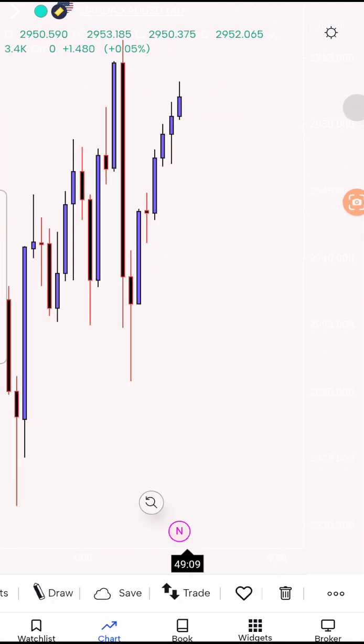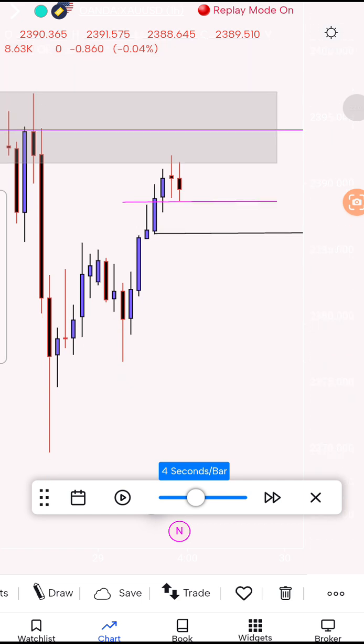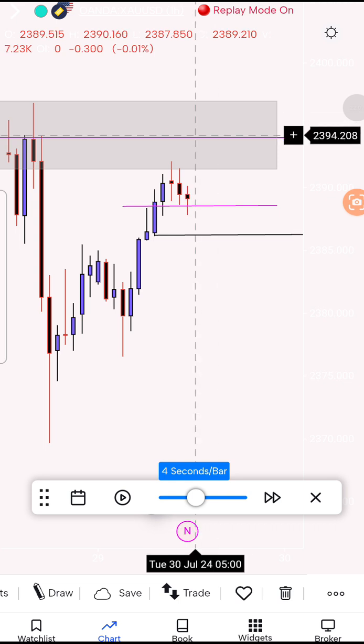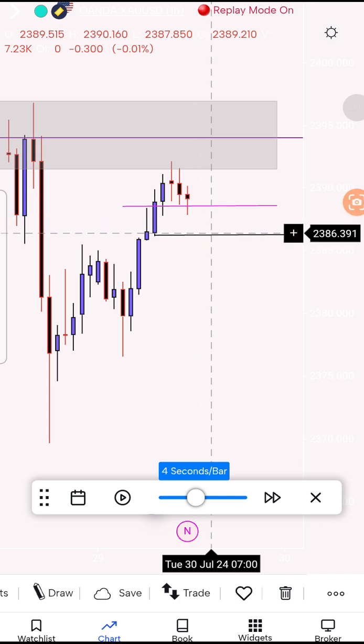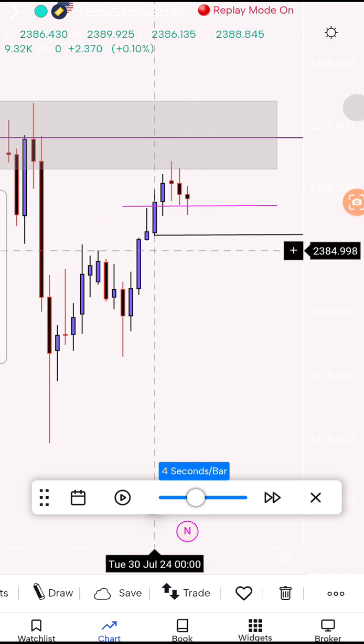So with that, we have displacement with fair value gap, and now what we are waiting for is the lower time frame, which is the 1 hour time frame, possibly to confirm what we can expect. So these are the two levels. We play one candle, price has delivered into the IR. We have the fair value gap over here, overlapping also with another 1 hour fair value gap.